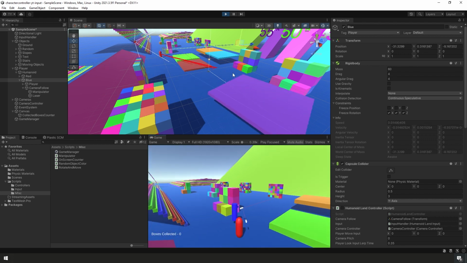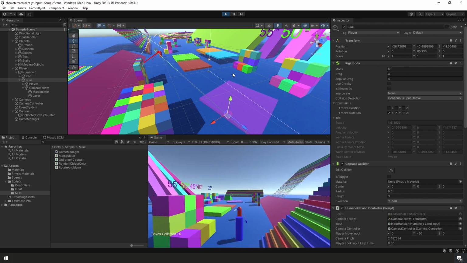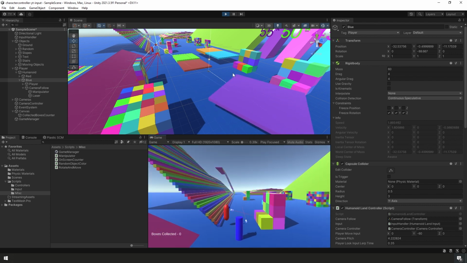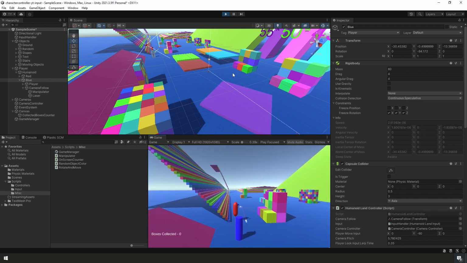One other thing worth noting is that since we disabled the entire controller script on our player, we've also disabled our custom gravity. That's obviously a little bit of a problem, but not one we're going to solve in this series. But let's go ahead and stop this, and let's talk about update versus fixed update.